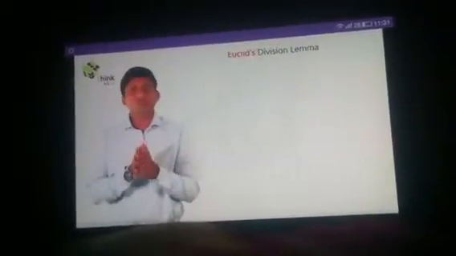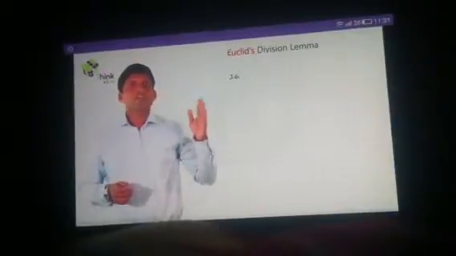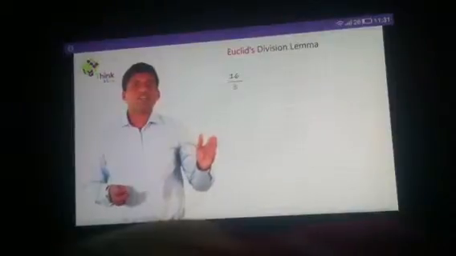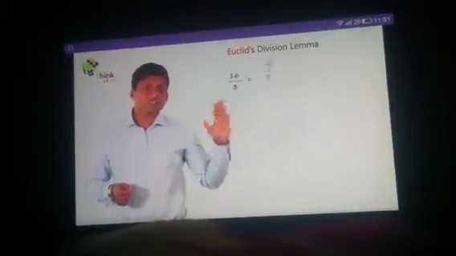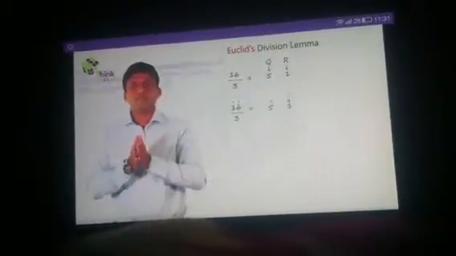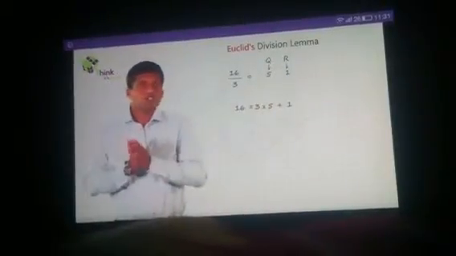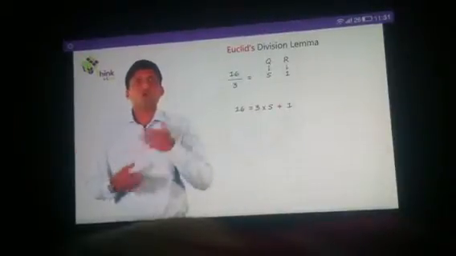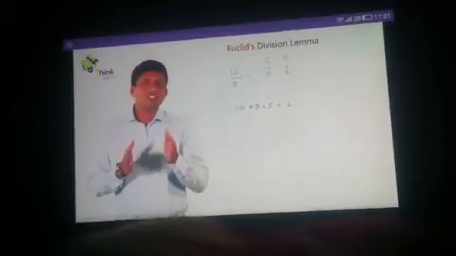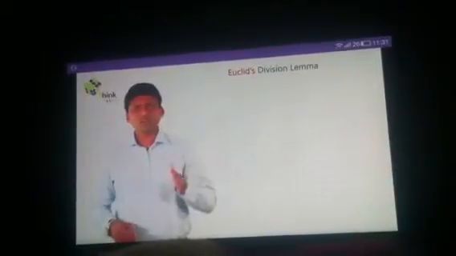Now, rather than using a scenario, let me directly give you an example. An example for division: if the numerator, that is the dividend, is 16, and the divisor is fixed at 3, then you are anyway fixing the quotient as 5, which is what you will get as the answer, and you are fixing the remainder as 1. So the same thing can be written as 16 equal to 3 into 5 plus 1. So there is nothing new here, as it's proved once more. It's just a new kind of presentation for the same old division, with which all of you are already very comfortable. Let's look at some more examples just for practice.